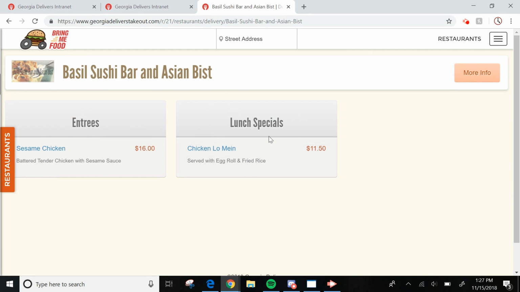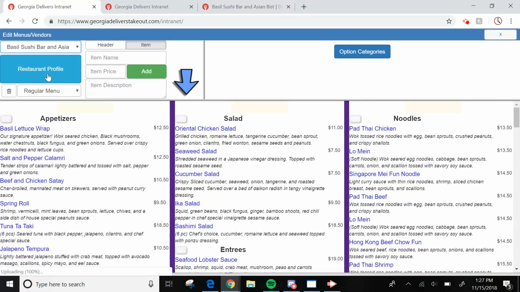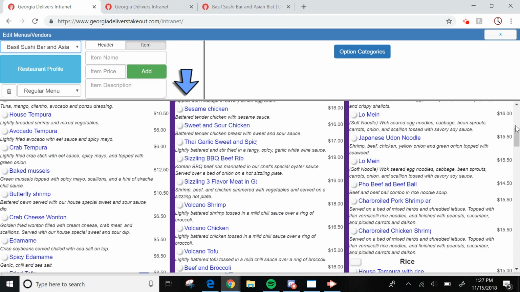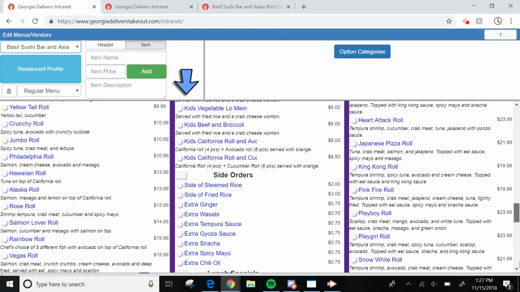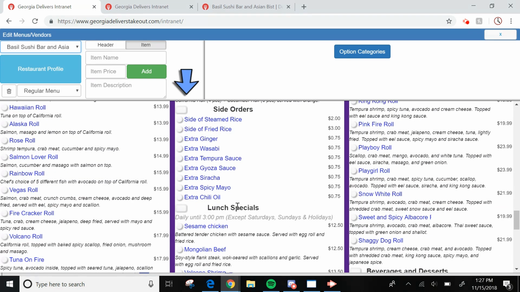As far as the menus go, you can add as many items as you want. And if you would prefer not to deal with two restaurants, you can also just use this as your job site lunch restaurant as well. The time ranges work just the same. So if you wanted to say, job site lunch delivery for lunch specials and then limit it to 3 o'clock, customers can't order outside of that time range. So you can use this as you would like.